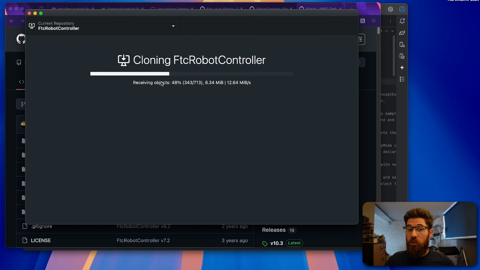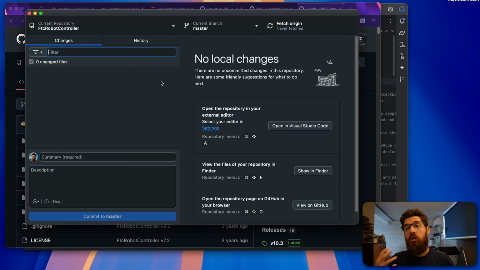I can go ahead and select clone, and it's going to download all of that code and those libraries and anything that I'm going to need to help set up programming an FTC robot right to my local computer.